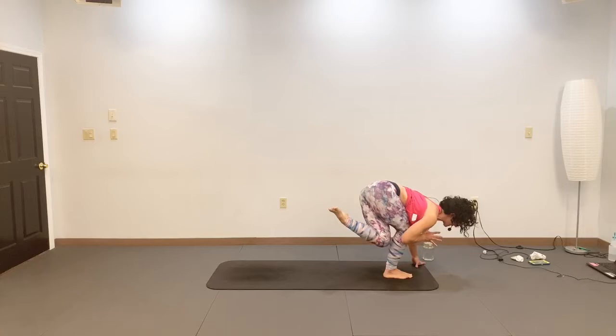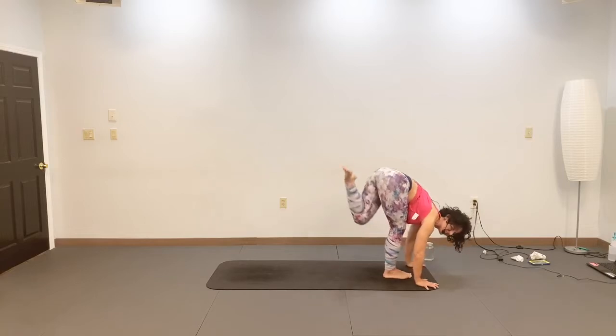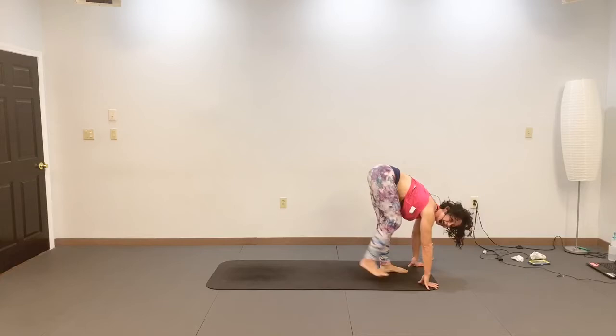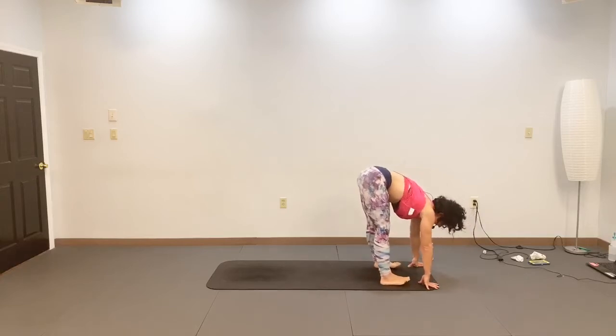Maybe you play with bringing your hands to your heart center. 4, 3, 2, 1. Plant the hands. Lift the left leg right back up. Set it down. Say a prayer. Shake it out. Hallelujah. Woo.